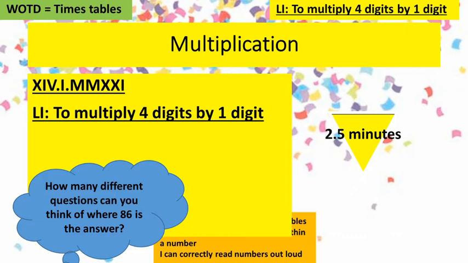So to warm our brains up today, similar to what we've done previously, my answer is 86. How many different questions can you think of where 86 is the answer? So try and challenge yourself a little bit. You can use addition, subtraction, multiplication, division. If you can think of another type of maths question where the answer is 86, then fantastic. So just pause the video for a few minutes. How many questions can you come up with where the answer is 86?